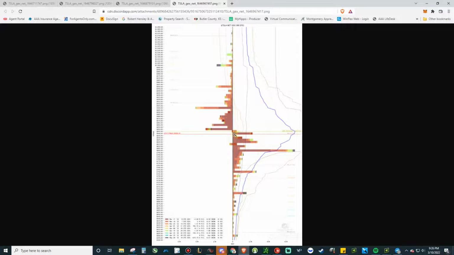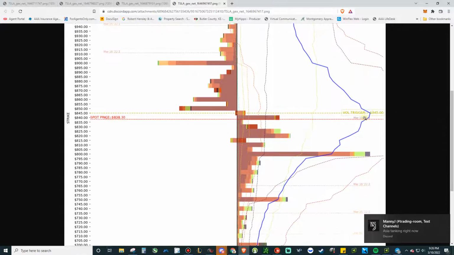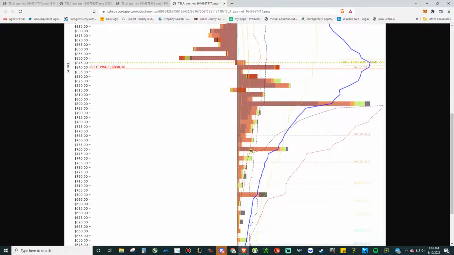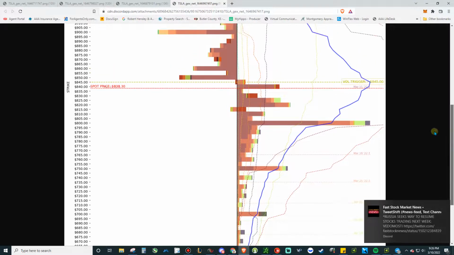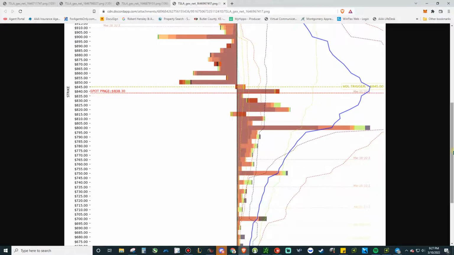So depending on where Tesla opens, the new vol trigger is 845. If it's opening under the 845, I would imagine at least a test of 800 comes. If 800 were to break, you've got some significant support here down to about 870. Let's see our expected range. We don't know our expected range until the morning, just because tomorrow's the expiry. We need to get the open interest updates. But the next big level would obviously be the 750. So if there's an expected range that encompasses that far down, we could think about getting something in the middle here for some downside on Tesla.